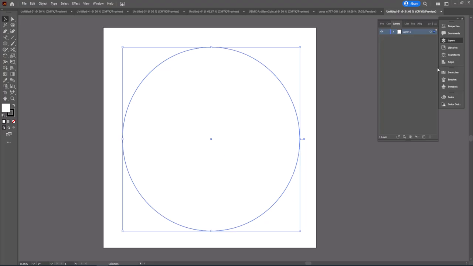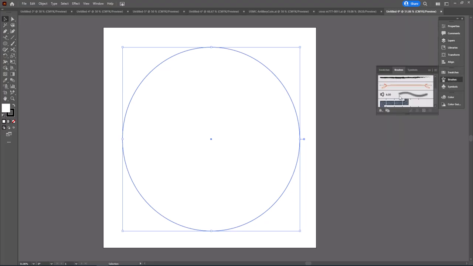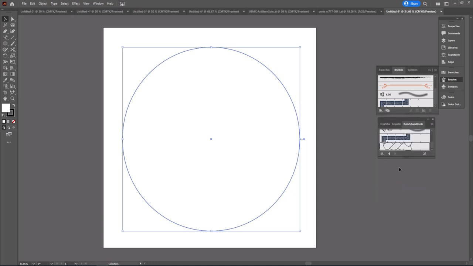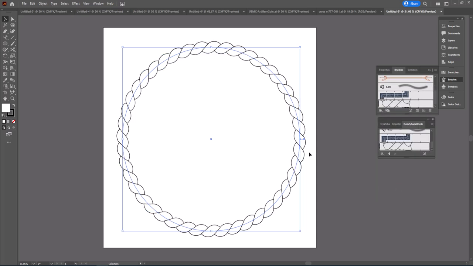And like we had in the tutorial we did with the rope, we want to change the brush. So I'm going to go over to my brushes, and because we don't have the brush shape, we either have to make it like we did from the tutorial, or if you did watch that tutorial, you know that you can go in and save your brushes. And I'm just going to come down here and pick that rope shape brush that I had before, and I'm going to apply it to my first circle. So there's our outer shape.